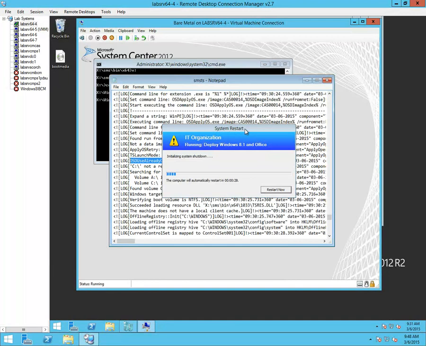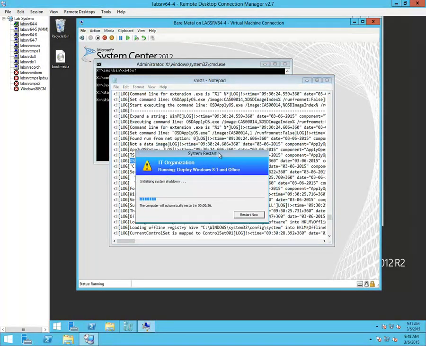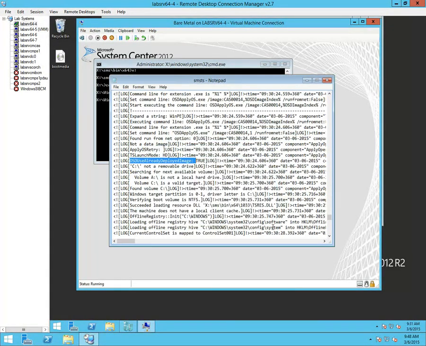Yeah, it's trying to restart. Okay, give it a second. Go ahead and tell it to restart now. I'll tell you some more about what happened there behind the scenes in a second. But you notice in the apply image step, we're checking a variable, OSD use already deployed image.